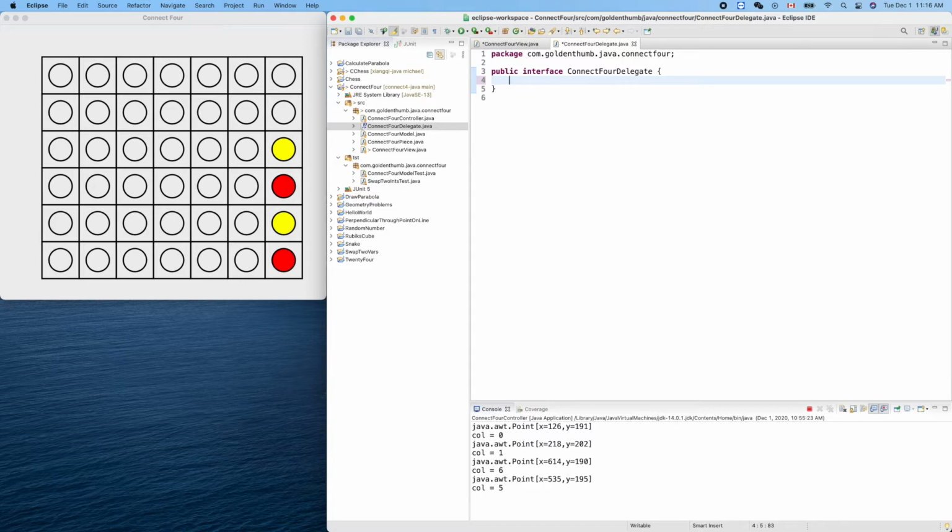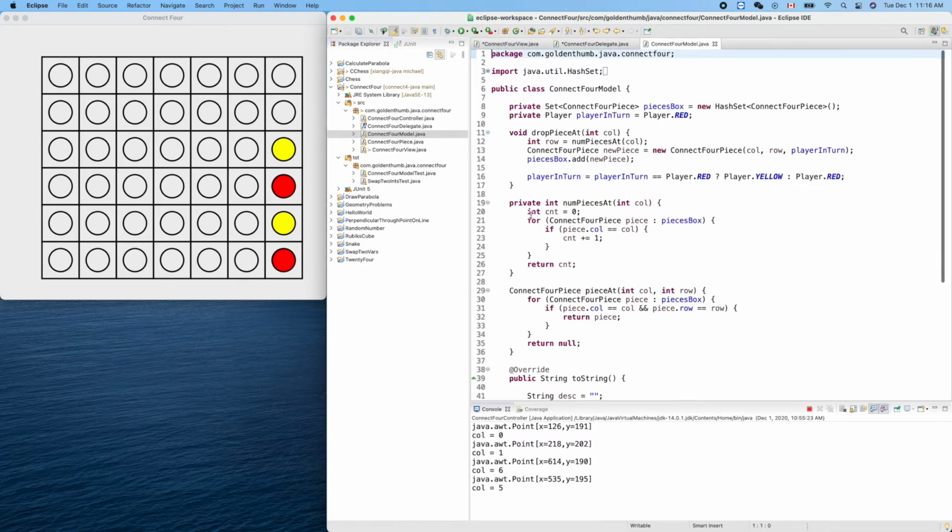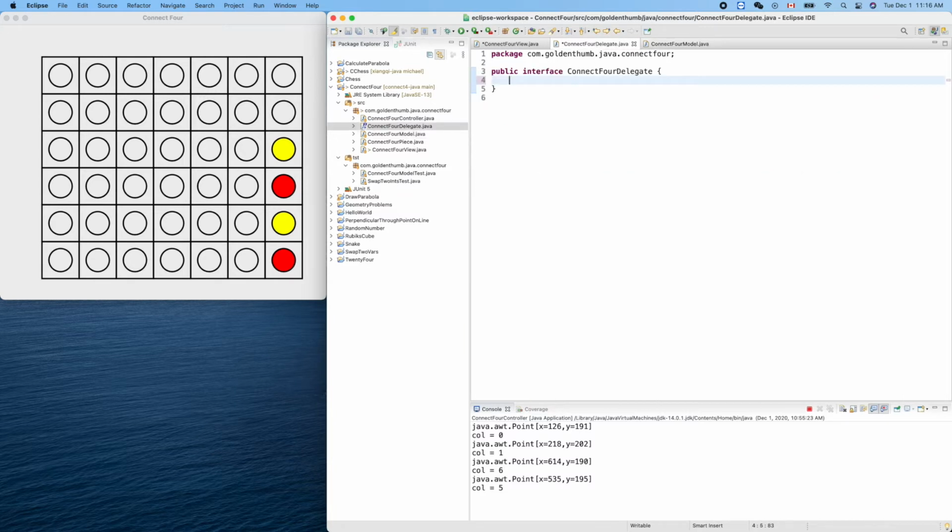So let's define our piece add. We can copy this one in the model. Actually, we just need this guy, piece add, without the body, like that. So who will implement this interface?